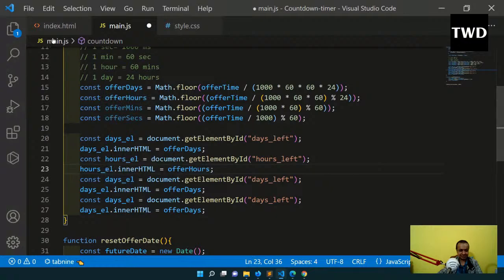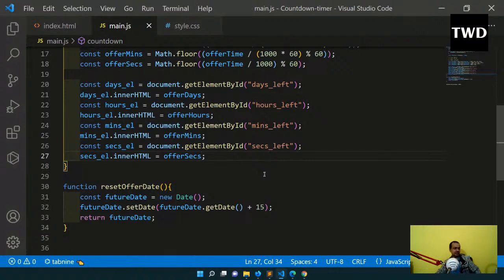Let me do it manually. Then secEl, secLeft, and offerSecs.